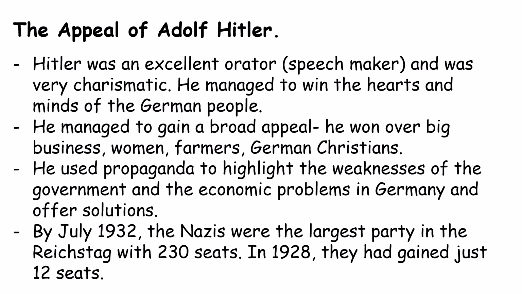And again, he promised to destroy communism, which the farmers were scared of because they don't want to lose their land. He won over German Christians, again, because he said he was going to destroy communism. Communism is generally anti-religious, so Christians were worried that the power of the church would be limited within Germany if the communists got into power.